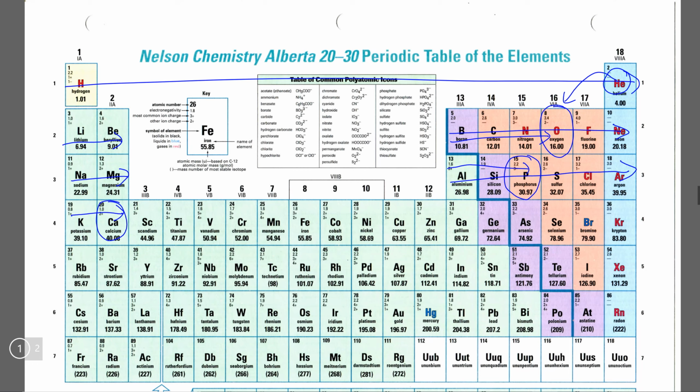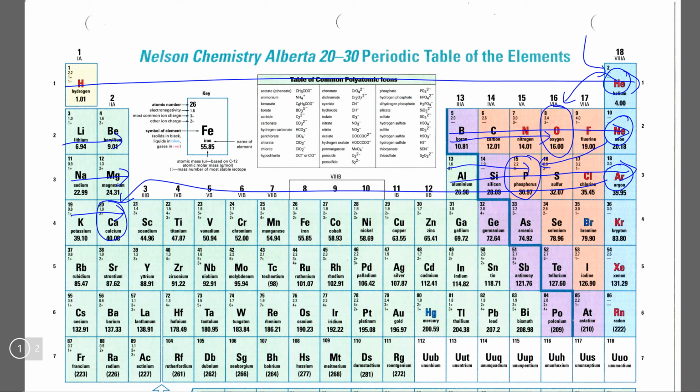If we do this for phosphorus, we can't use argon, so we have to go all the way back to neon. So neon is the closest noble gas to phosphorus that isn't larger. Likewise with calcium, we can't use krypton because that's a bigger element, higher atomic number, so we need to go back and we find that argon is the closest noble gas to calcium that isn't bigger. Now, the other thing that we need to remember is that each noble gas also has an electron configuration.